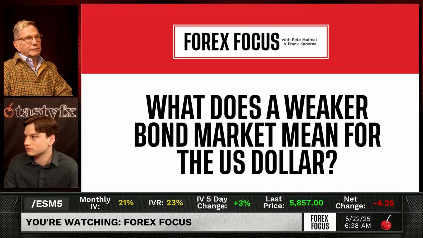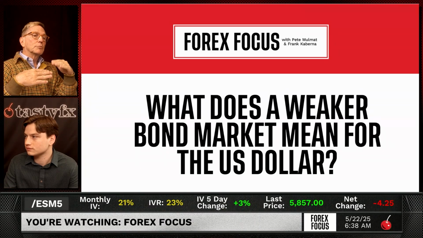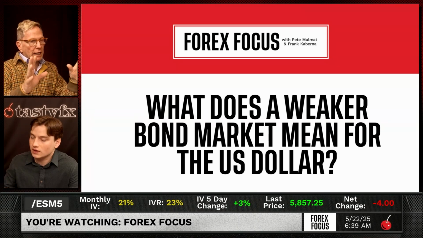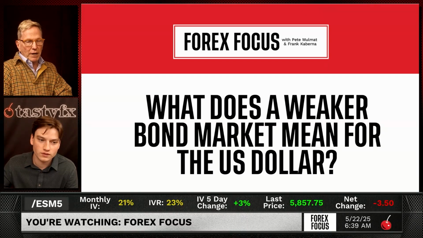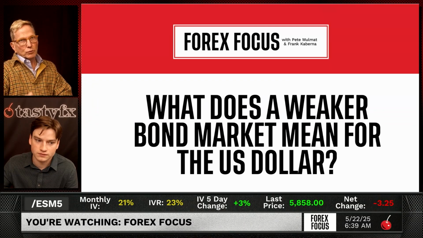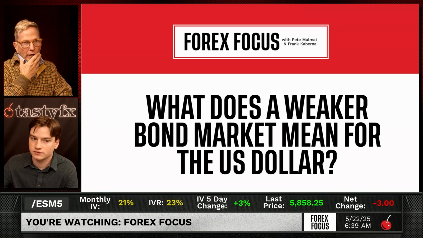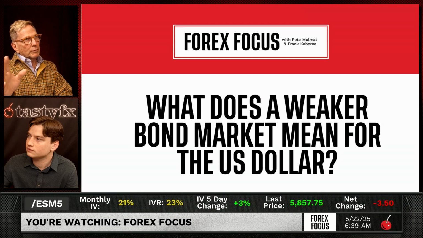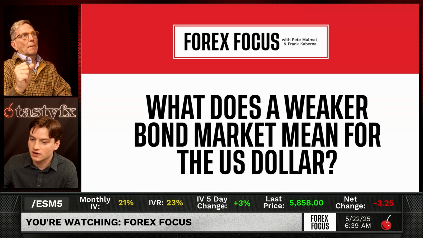Macro 101: you've got supply and demand that creates an equilibrium price for bonds. If you add more supply, prices should trade lower. We know there are many things that drive bond prices. And we're talking about long-term bonds, 10-year notes, 20-year and 30-year bonds, the long end of the curve, not the short-term rate. The Fed sets overnight funding, the complete other end of the spectrum.